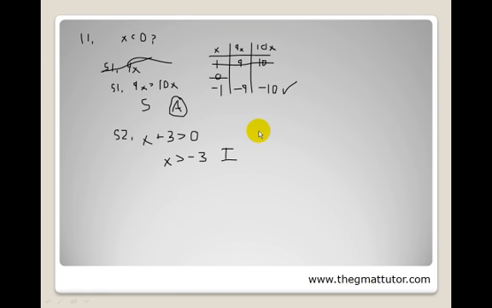Okay, let's move on to question number 12. If i and j are integers, is i plus j an even integer? Well, that's going to be true when both i and j are even or both i and j are odd numbers. It won't be true if i is even and j is odd, because that addition would result in an odd number. So we're looking to prove that i and j are both even numbers or both odd numbers.